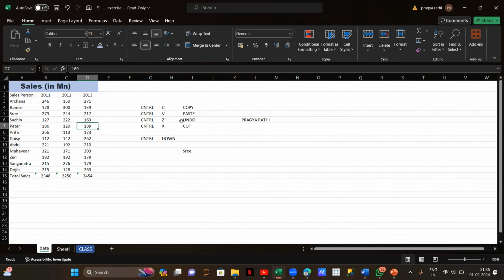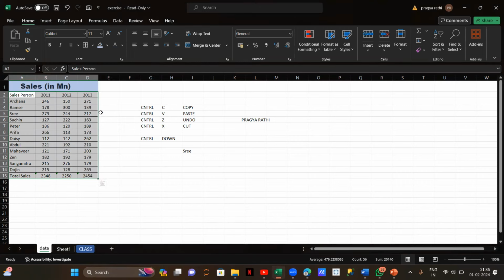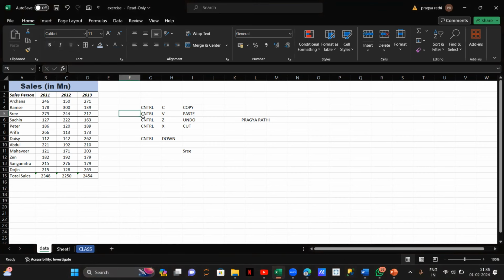So what else can we do in text formatting? We can make it a table. We can give it borders. So we can give all borders, no border, right border, the borders that we want. We can give anything. So we can give all borders to it. Yeah, we can make it bold. So I'm making my header bold. We can make it bold, italic, or underline it also. And then I just told you about column and row fitting.